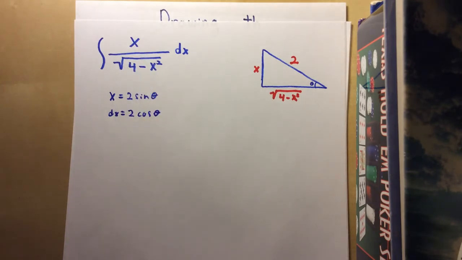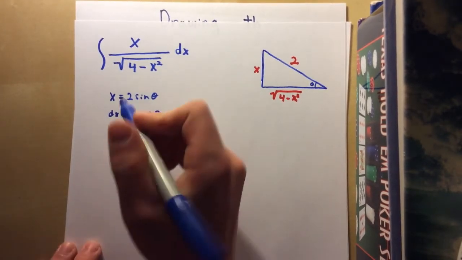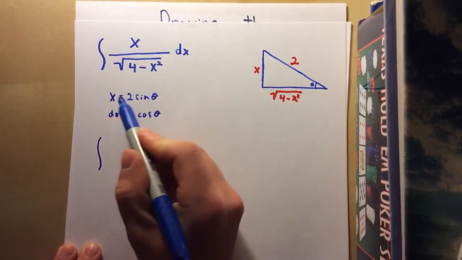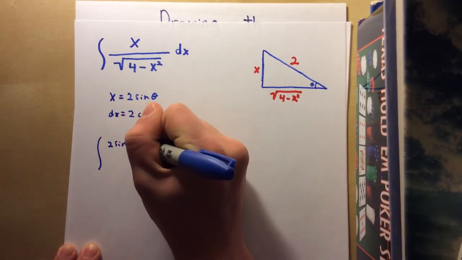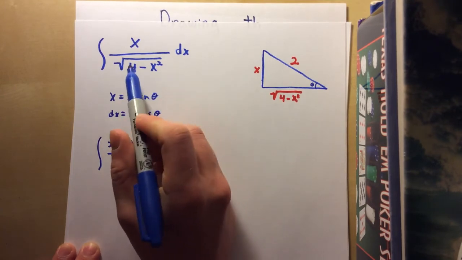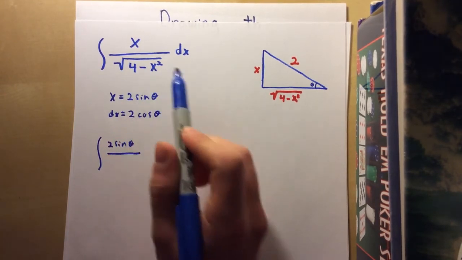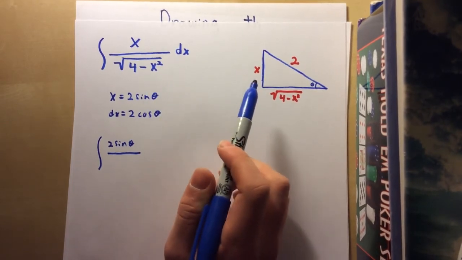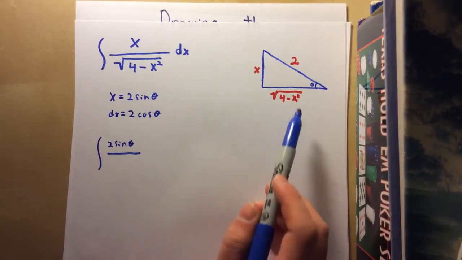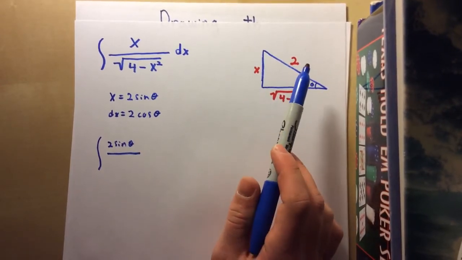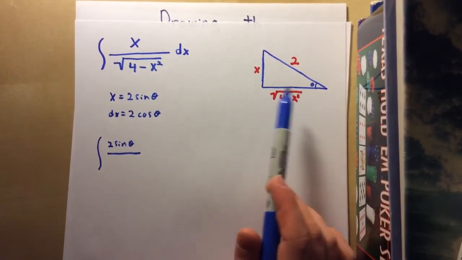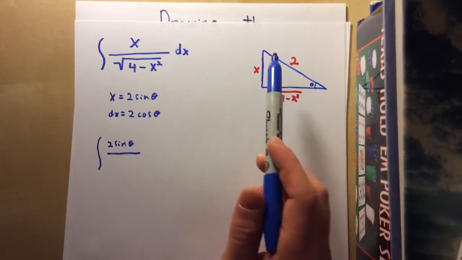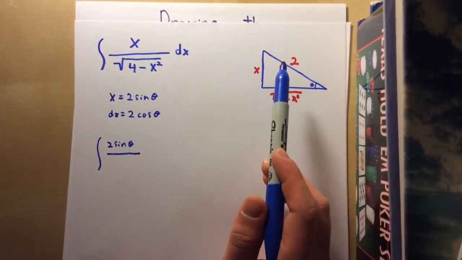Now if we go to the third step, we need to rewrite the integral. We want to get rid of these x's and instead have thetas. So let's look at the top. We have an x, and we know what x is. X is just 2 sine theta, so let's write that up top. And the bottom is the square root of 4 minus x squared. We don't want to write that. We want to write it as a trigonometric function. The square root is going to be one of either the legs or the hypotenuse, and we want to use a trigonometric function that replaces this. When finding a trigonometric function, we don't want to use this x. We want to solve it in terms of this constant.